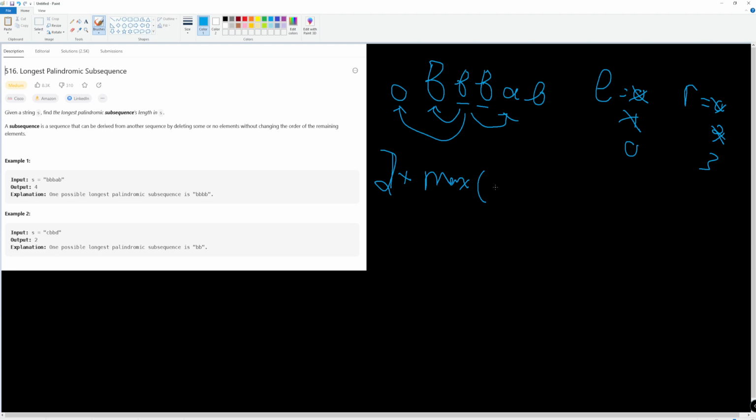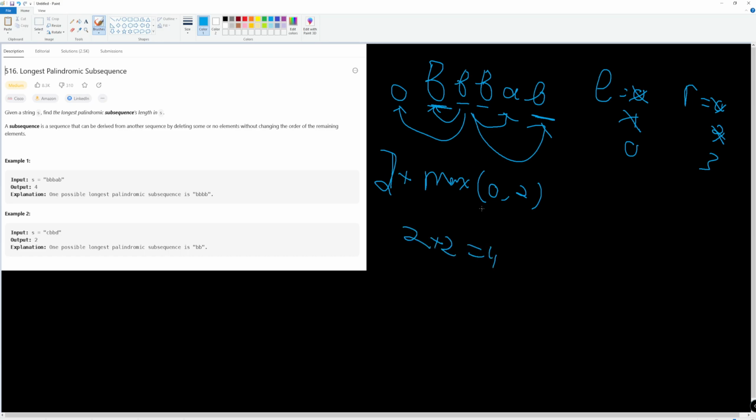So the left is going to give us 0. So that doesn't work. Well, now let's try to branch, instead of to this A, let's try to branch to this B. Okay, well, so now we're going to be at this index and this index. And those are equal, and they're 2 different ones. So then it's going to be max of 0 and 2. So it's going to be 2 plus 2.